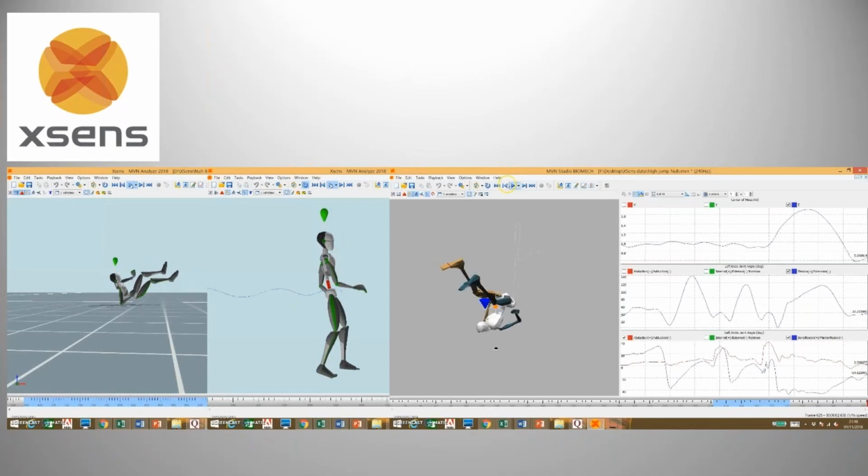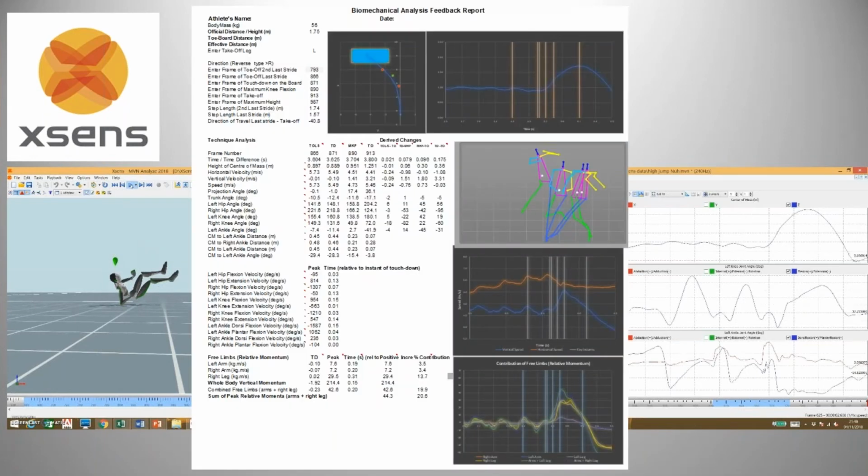But although it can give us immediate information, which is great, here we see information on the height of the center of mass for the high jumper and velocities. We would extract that and create a report which looks at the motion path of the athlete, and you can see quite clearly here that this is the same graph of the height of the center of mass, clearly an important factor in high jumping. But we've recreated our own little template to look at a number of metrics here: velocities, projection angles, knee angles, leg plant angles, the use of the free limbs as examples of relevant information that we can use with the coaches.